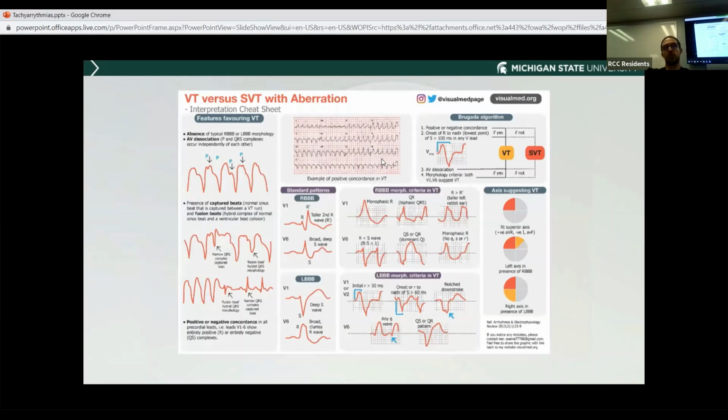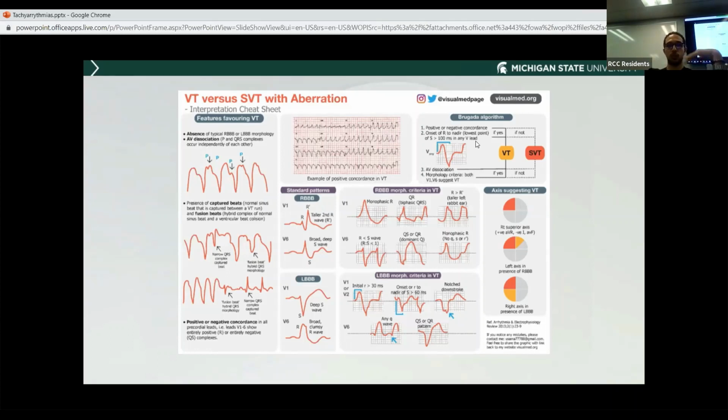First thing is that if it is ventricular, all the impulses will be from a single focus in the ventricles. So all of the precordial waves, V1 to V6, will look the same, will have the same wave. So you will have something called positive concordance or negative concordance, which is when all the QRS complexes in leads V1 to V6 are positive or all are negative. If you have positive or negative concordance, that's a VT.